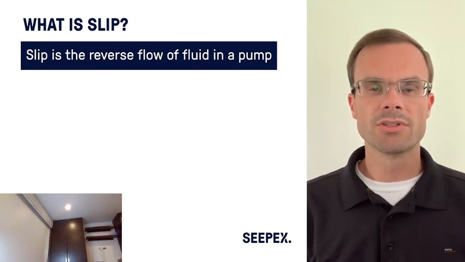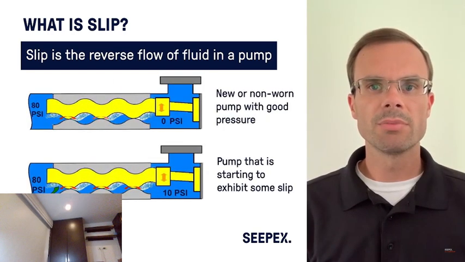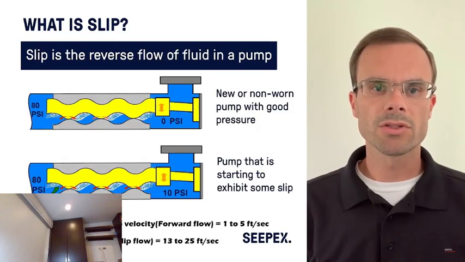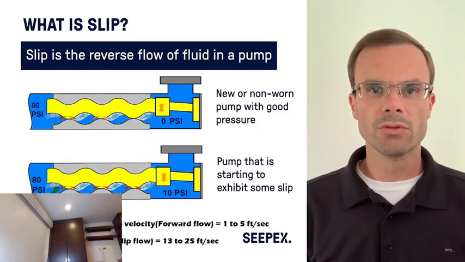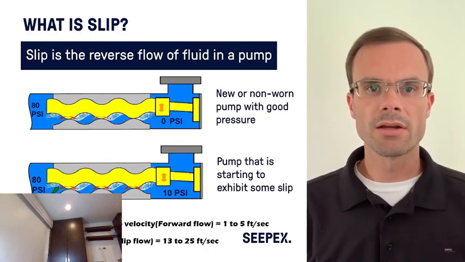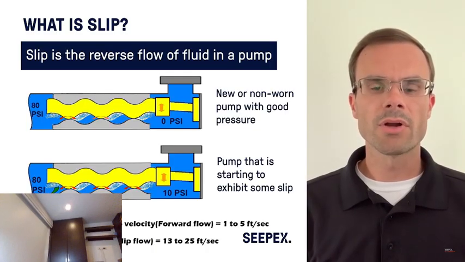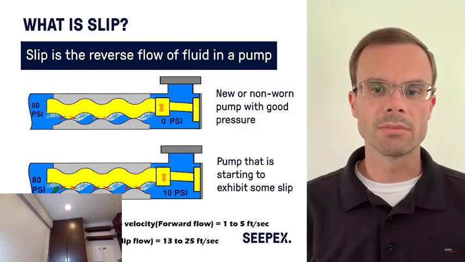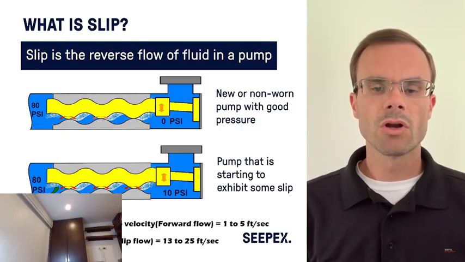As discharge or differential pressure in a PC pump increases, slip also increases. As fluid viscosity increases, slip decreases. And as fit or compression between the rotor and stator is reduced due to wear, slip also increases. From the factory, the amount of compression between the rotor and stator has been optimized. So regardless of the source of slip, we must overcome slip to have positive flow.